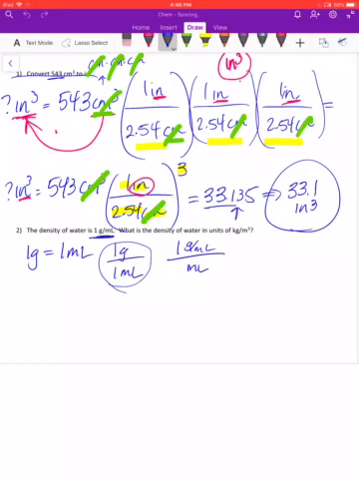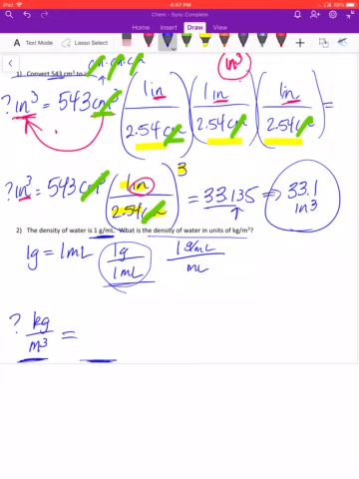So for this one, we're going to set it up like we've been doing everything else. We are looking for density of water in units of kilogram per meter cubed. So just like I just outlined up here, if I'm looking for kilograms per meter cubed, I'm going to write this here with kilograms on the top and meters cubed on the bottom to really emphasize that I have a top unit and I have a bottom unit. Otherwise, we're going to set it up the same way. I still want my units on this side over here to be the same as the units over here. So this is my goal.